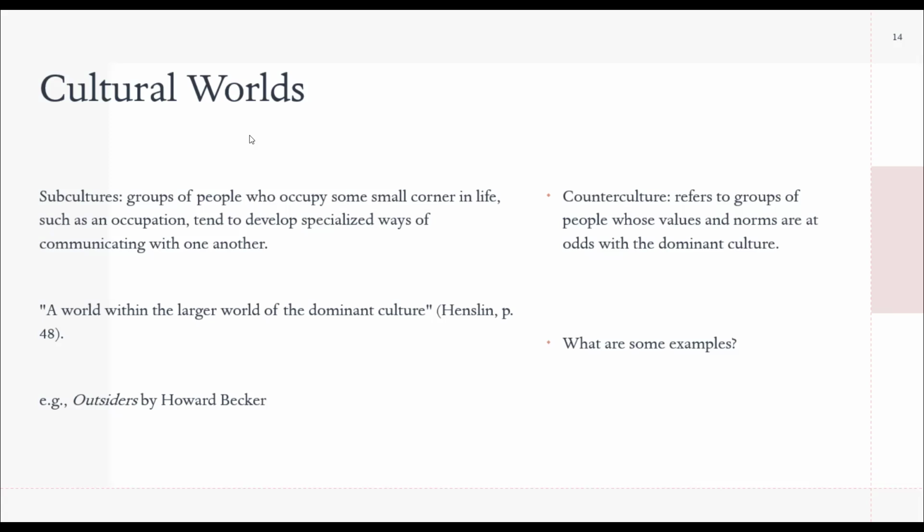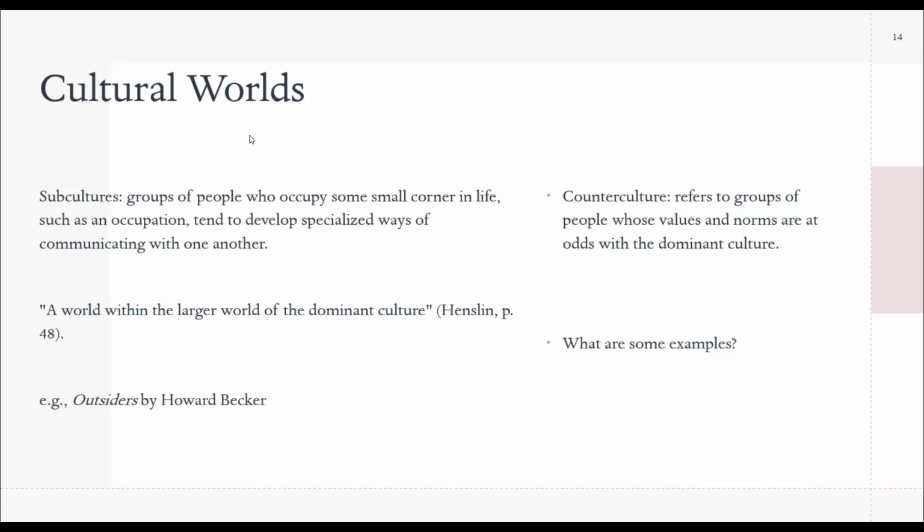What it's also highlighting here is that the weed culture that he studies within this book was different from the dominant culture, where the dominant culture, for the most part, did not agree with the smoking of marijuana or weed and considered it illegal, right? And so somewhat at odds, not completely at odds like counterculture here, but they were somewhat at odds with the main culture and their views on drug usage. It's just one example of subcultures.